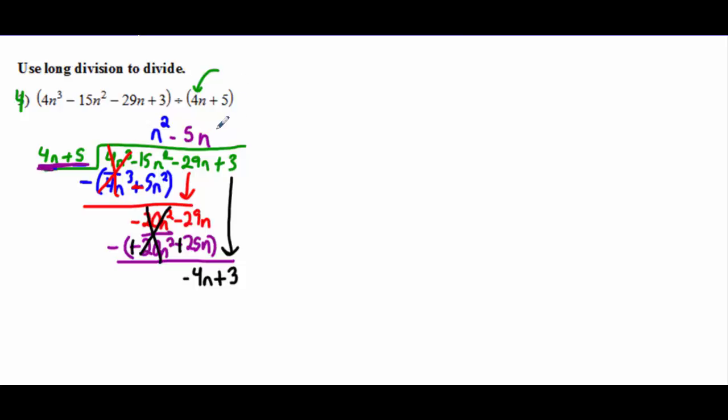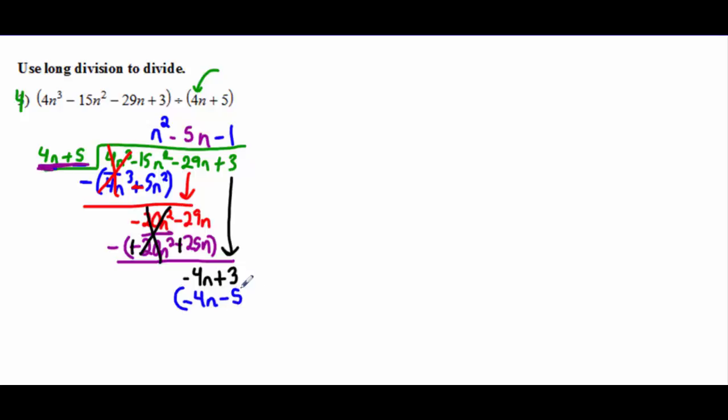All right, what do I multiply 4n by to get negative 4n? Well, you might be like, well, nothing, it's already what I need, but I do need to multiply it by a negative, so I'm going to say negative 1. Even if these were the exact same, I'd still have to put a plus 1 here to show that I needed something there. So I multiply both of them by negative 1 and get negative 4n minus 5.